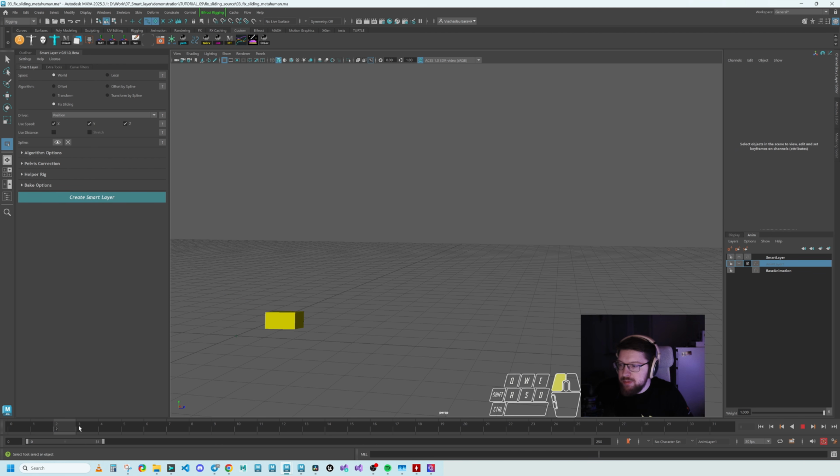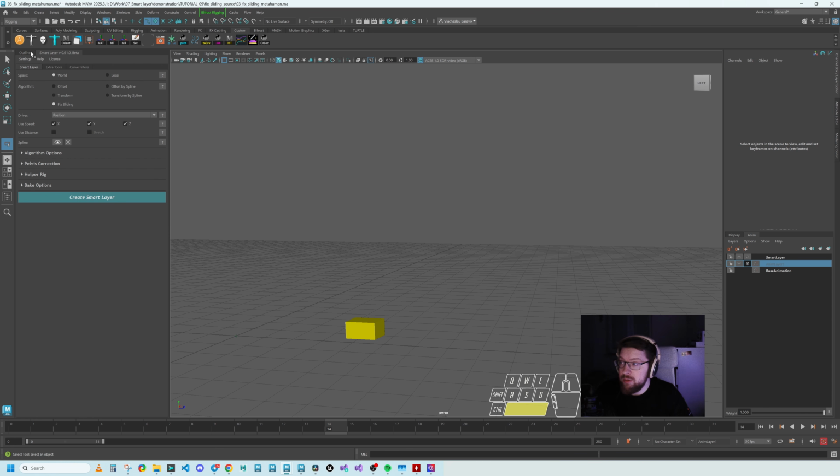For now the script didn't work, and let me explain why. In order to snap the object position, first the script needs to understand where to actually snap it, where the object is supposed to be moving and where it is supposed to stand still. And the script is using something called speed analysis for it.